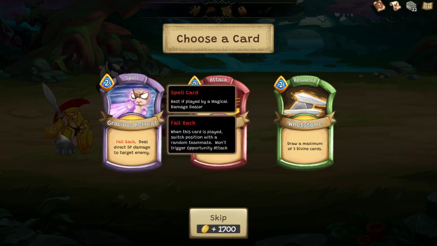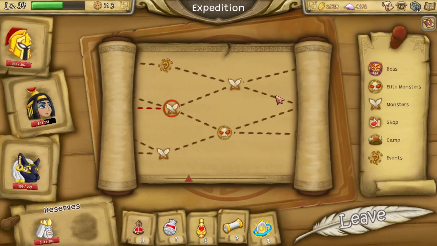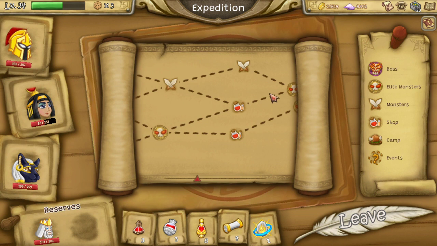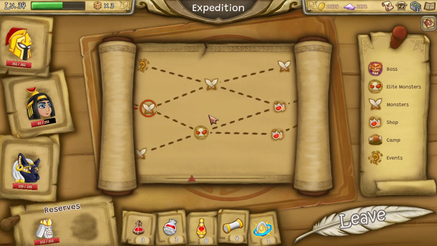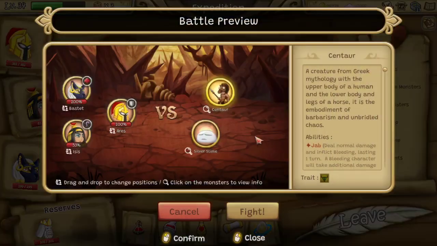Still good? I actually don't mind taking a Gracious Retreat, because there's sometimes when I want her to leave, and I just don't want to have her take damage. So the most aggressive is to go to the upper path, but we can do 2 elites if we go the lower path. Let's just do 2 regular combats plus an elite.